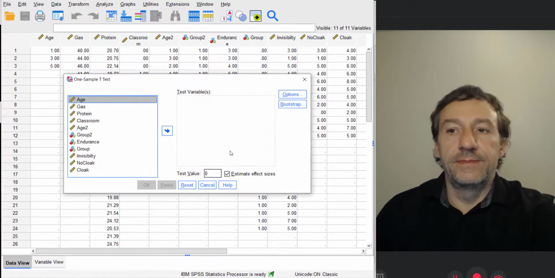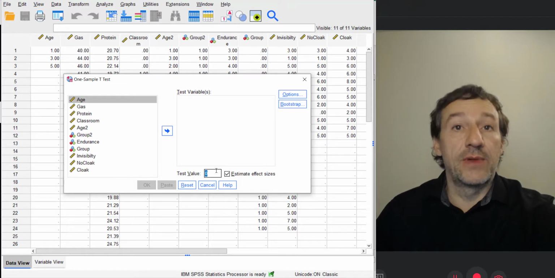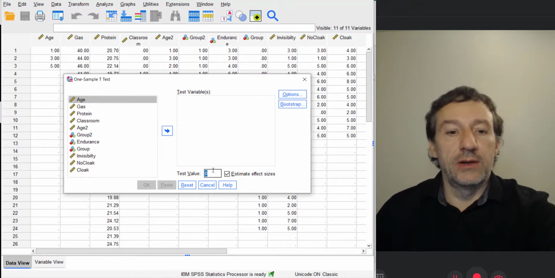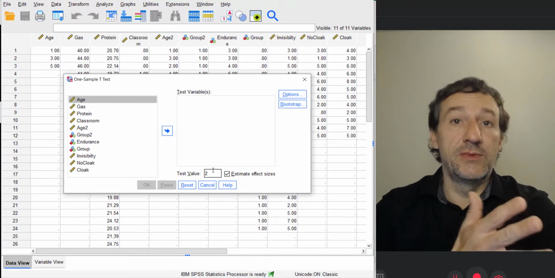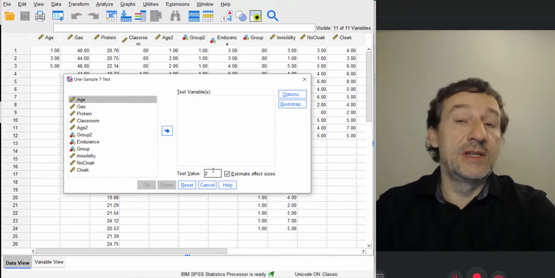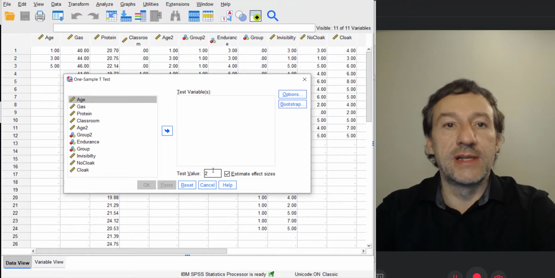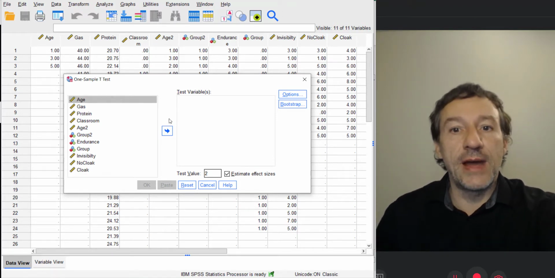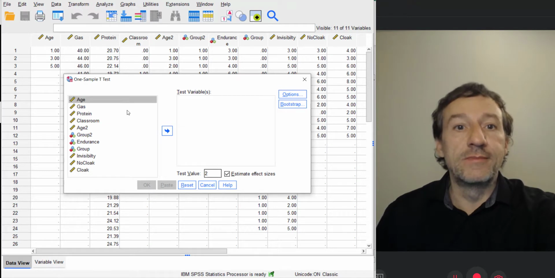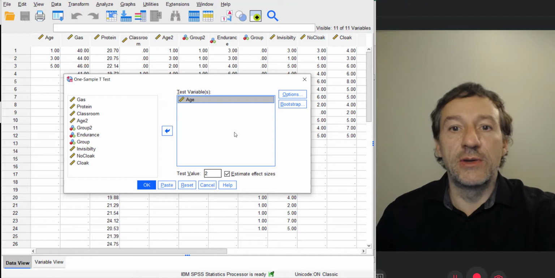Click that. If you'll recall from in class, the test value that we had for that was a 2. So we'll enter a 2 here. This was about, we thought the age of daycare kids on average would be 2. We got our sample of 3 kids, not a very big sample, and one was 1, one was 3, one was 5. And so we're going to compare that to our test value of 2. Put 2 there, put age over here in the test variable, and click OK.